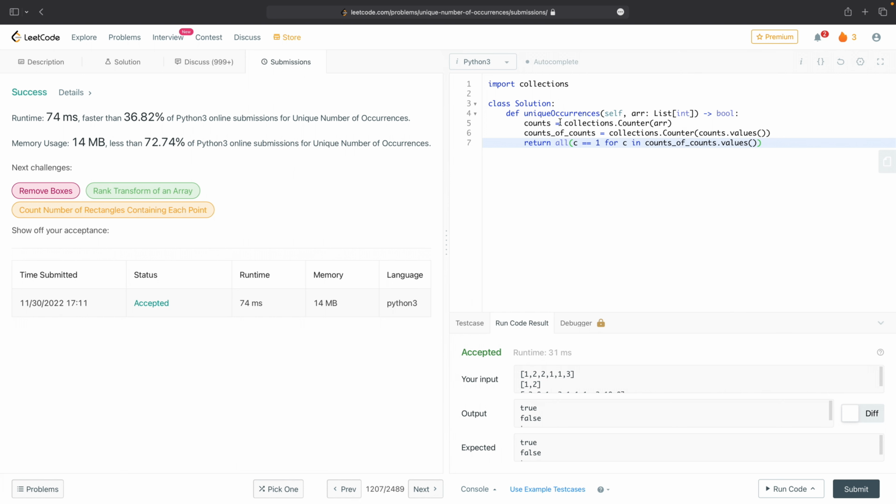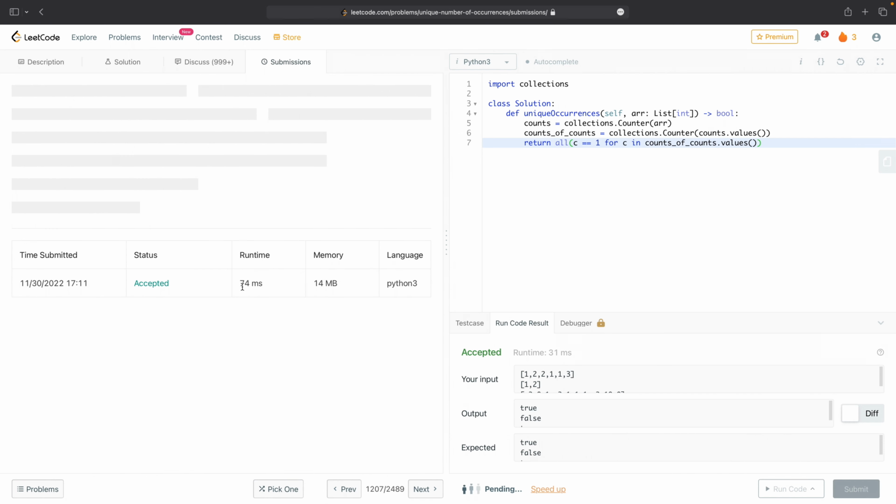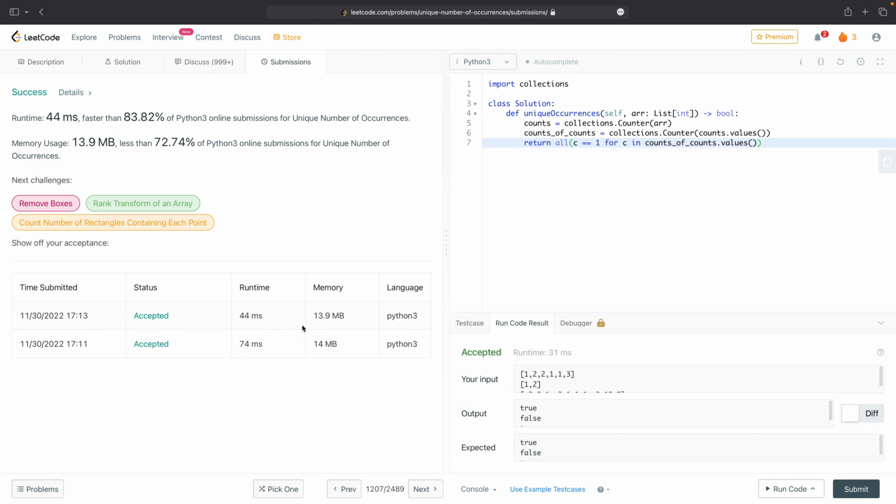We could sort of nest these a bit more deeply, but I don't think that would make anything clearer. I think it would just make it shorter. So let's see if we change our runtime at all. This is already pretty quick, so I don't think we will. We got it a little bit lower, but this is so low that I suspect we're in the noise end of the scale again.